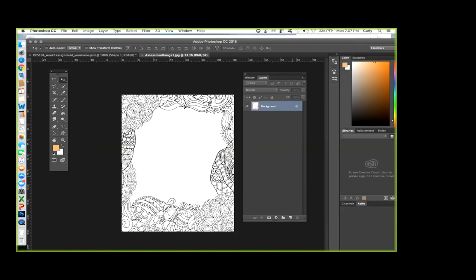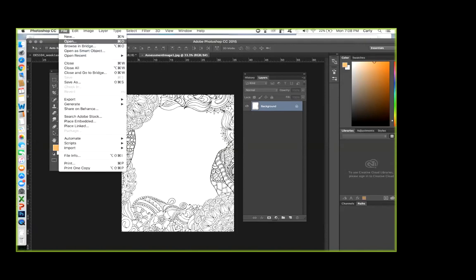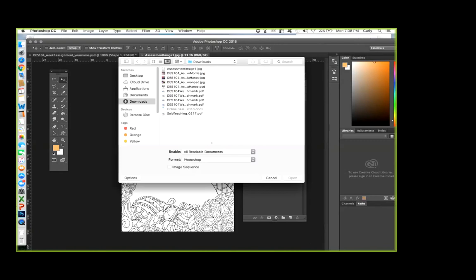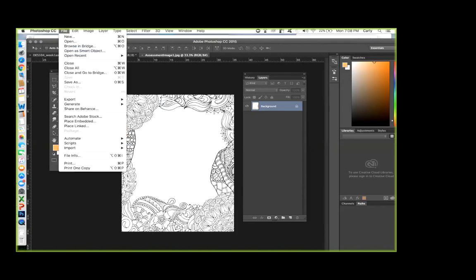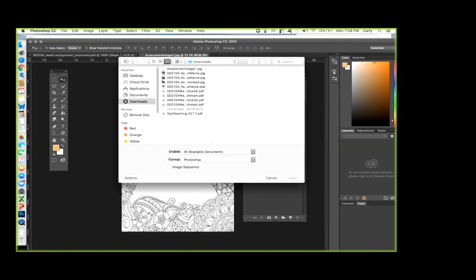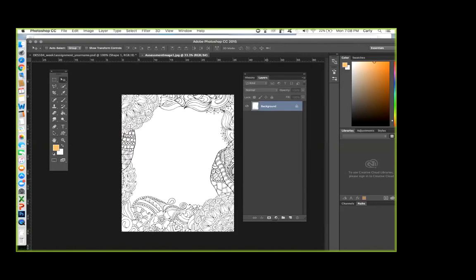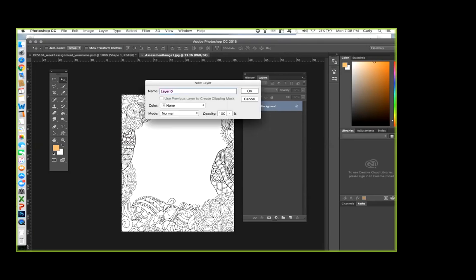And then of course step 1 is to bring in this file. So you do that by going to File, Open, and then browsing to the file. Okay, so write 1, circle, File, Open, and then browse to the file. Step 2, double click on your background layer. Write this down, guys. Step 2, double click on your background layer.